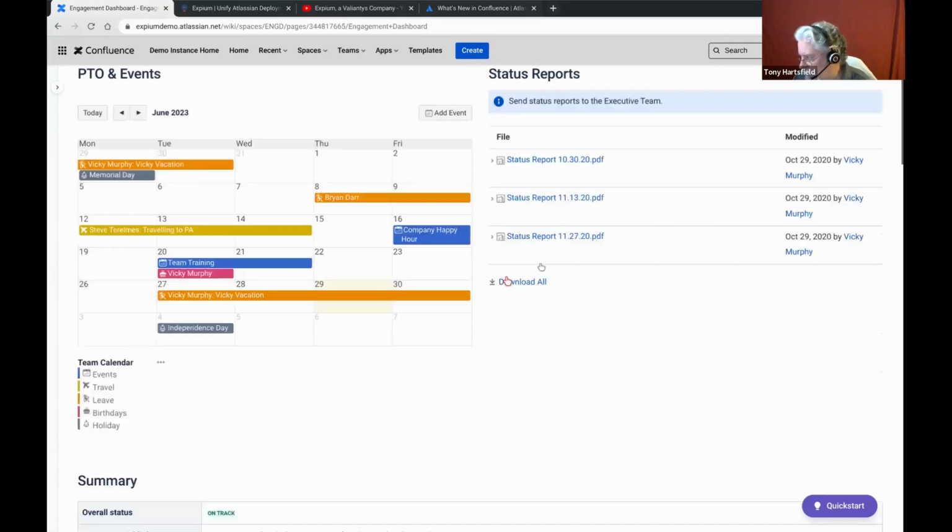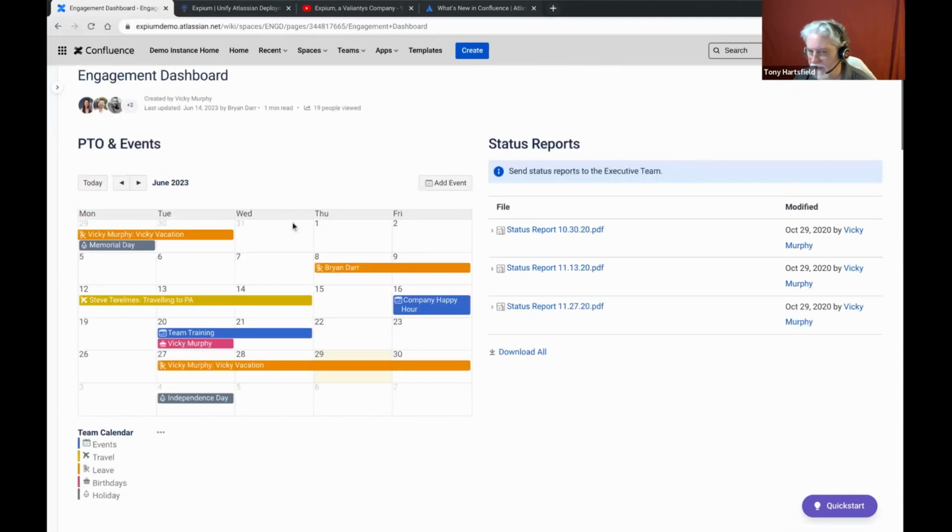Basically, this is a 2-column layout. Here is the calendar macro. And calendars can be added to or linked to from external sources. If you already have a calendar set up that you want to place in here, you can. We will often create a calendar for us and the client so that we can see things like company events, team members' time away.